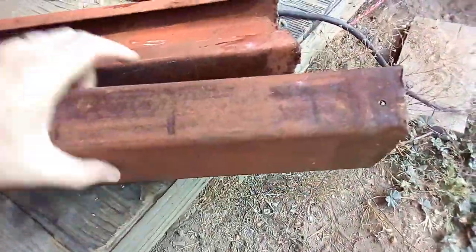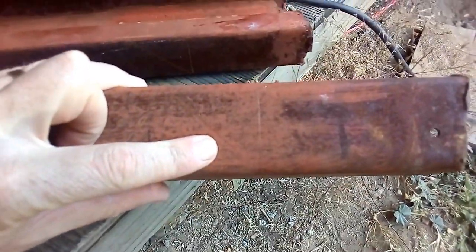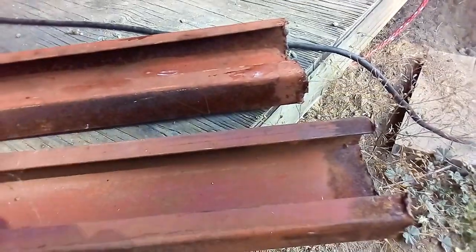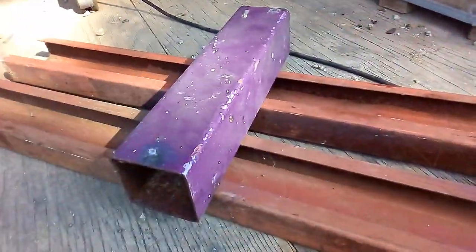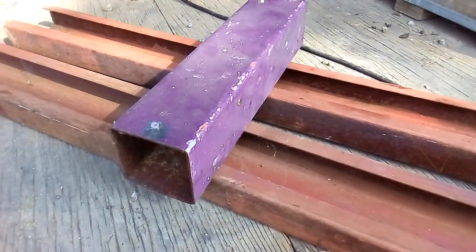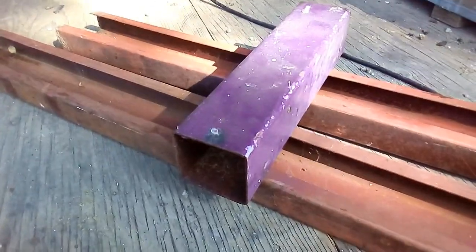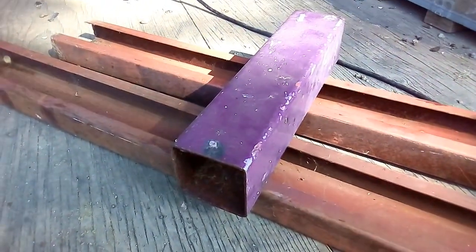And after that, as you can see, I already marked it out. Where is that mark now? There you can see the mark. And then I'm going to weld this little square tubing on there as well. I'll show you just now in a moment.